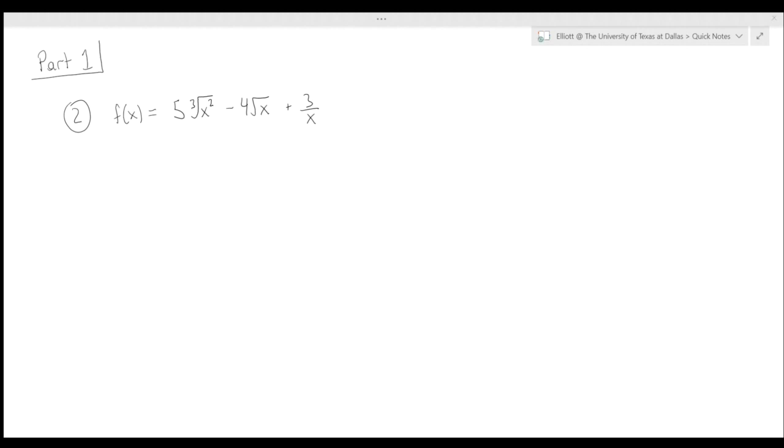All right, so in order to do that, what you first have to do is rewrite this. And so as a reminder, whenever you have the nth root of something, you can rewrite that as an exponent by raising it to the power of 1 over n. And then likewise, when you have something in the denominator, remember that you can rewrite that with a negative exponent as x to the negative n.